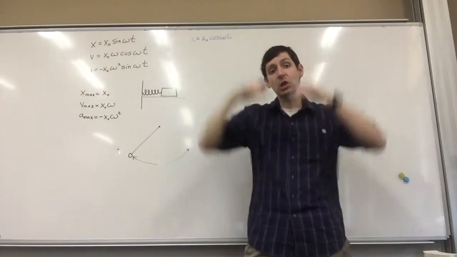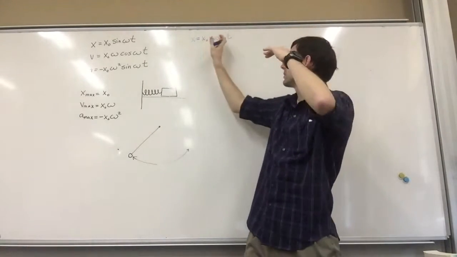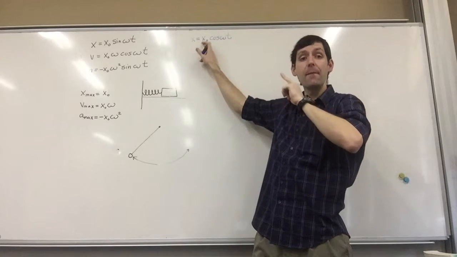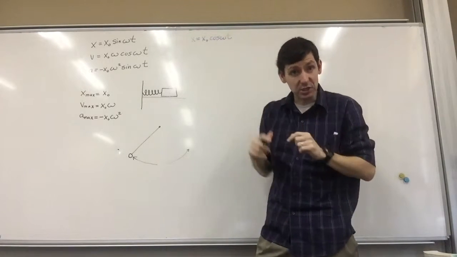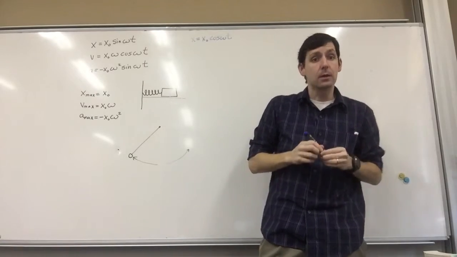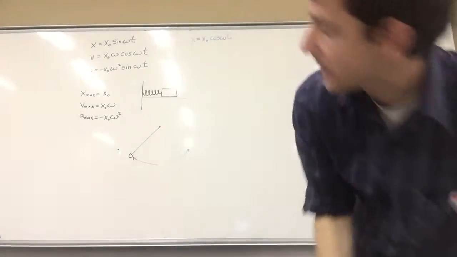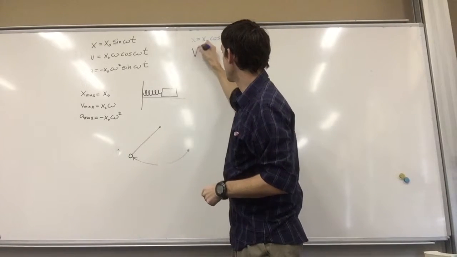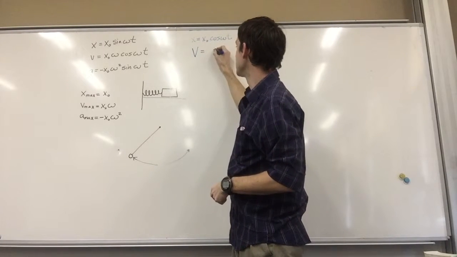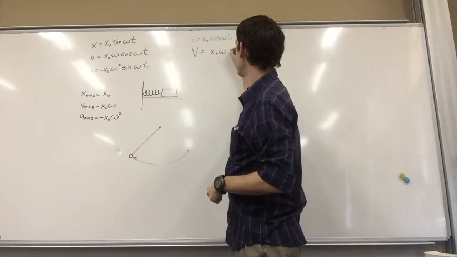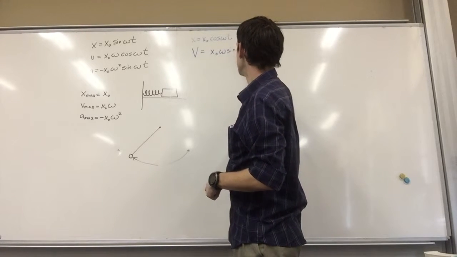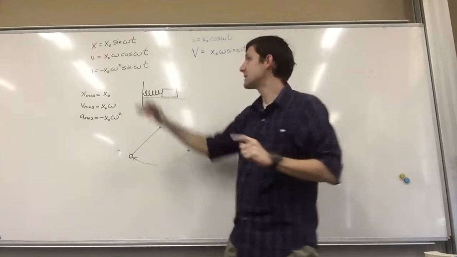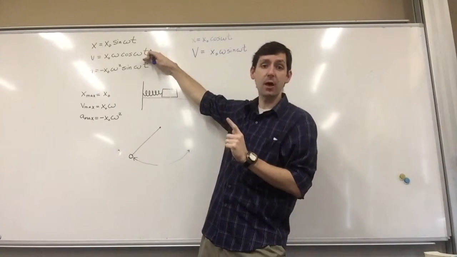Right? Because cosine starts up at 1, which means it's going to allow me to start, when time is 0, at my maximum displacement, because remember, x naught represents the displacement. Okay, so now that I have that, we can find the velocity and the acceleration. And when we do that, we end up getting that velocity is equal to x naught omega sine omega t, but it's not going to be positive.